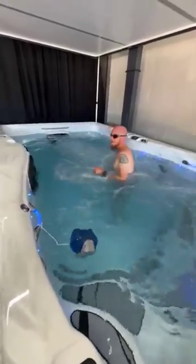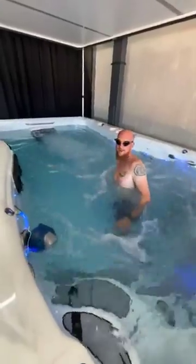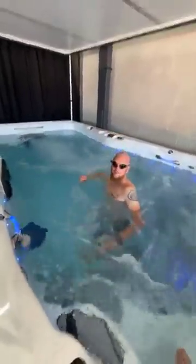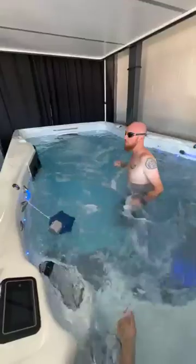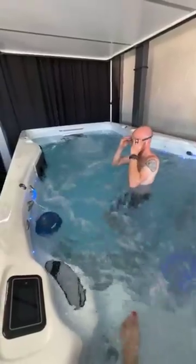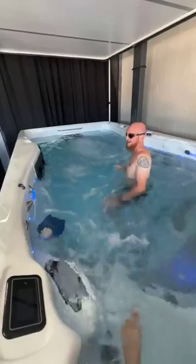Did the goggles work better? Better, yeah. Okay, I felt like I was starting to get it a little bit. So this is what I want you to do now. We're going to try this. Mary, hold the camera on him so I can show him. It actually took me a minute to be able to focus on the bottom.